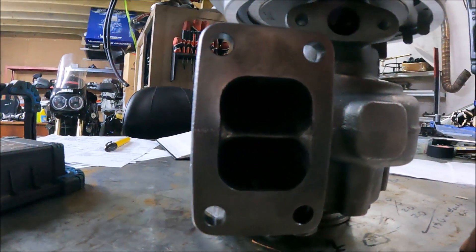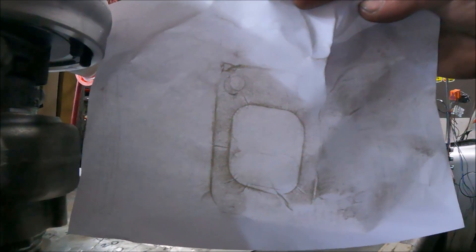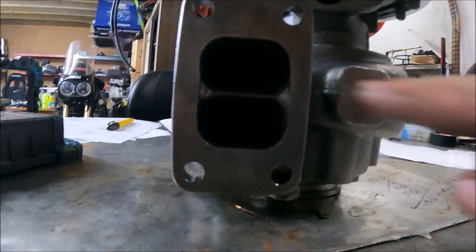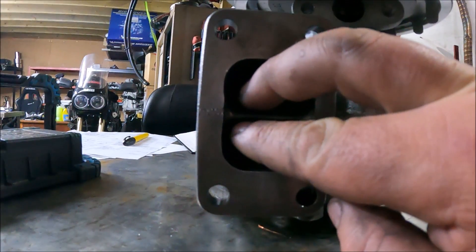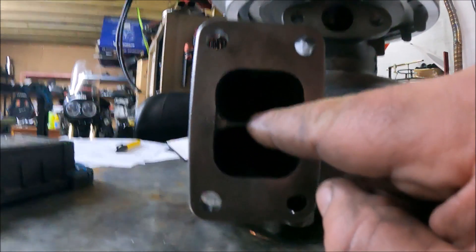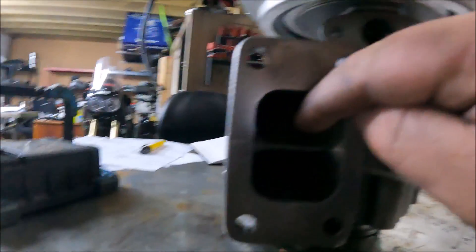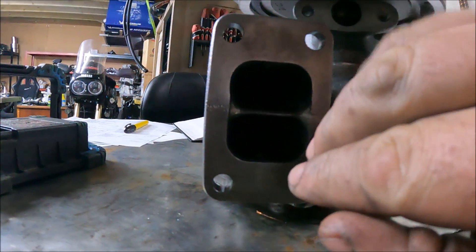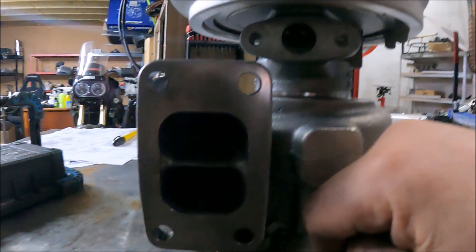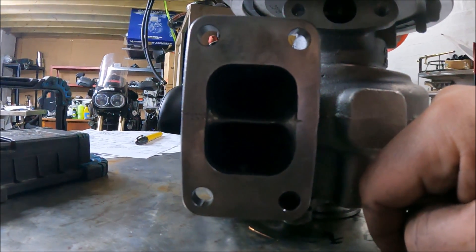Same as port matching this to the manifold — I've checked it by making a little outline with dirt, and to be honest it's already a good match, so I'm not going to worry about port matching. This divider was nearly three to four times as thick as it is now, and all I've done is chamfered it a bit with the die grinder. This means the exhaust gases don't just hit a flat area, which is bad for flow — full stop. Easy and effective way of making your twin scroll turbine housing better on a single scroll.